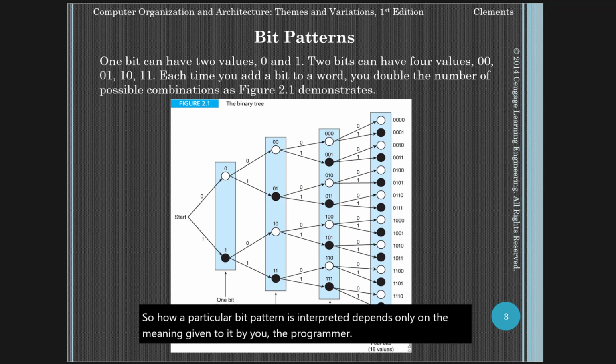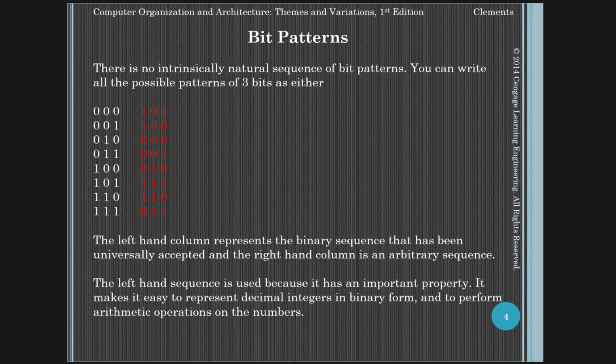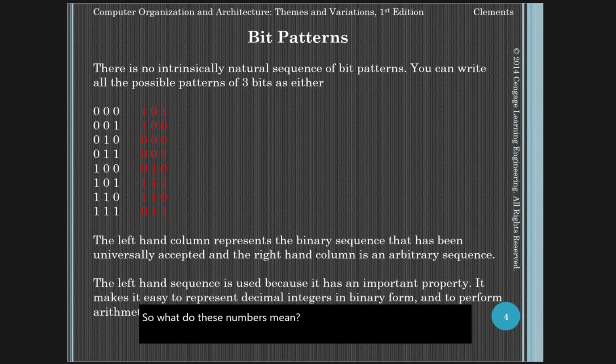So before we jump into binary arithmetic, we're going to talk about binary code in general, right? A little refresher maybe for some of you, before we start considering numeric codes. So what do these numbers mean? Right? Inherently, we can break this down into some of the entities that a word can represent. So we can represent an instruction, right?